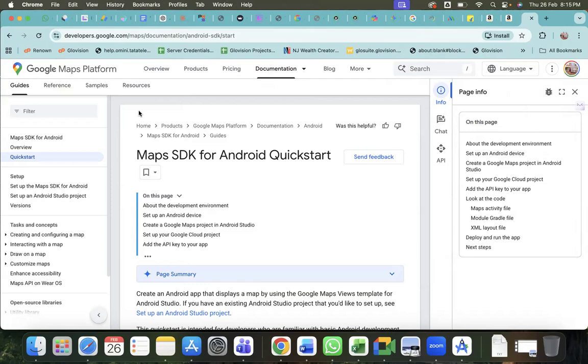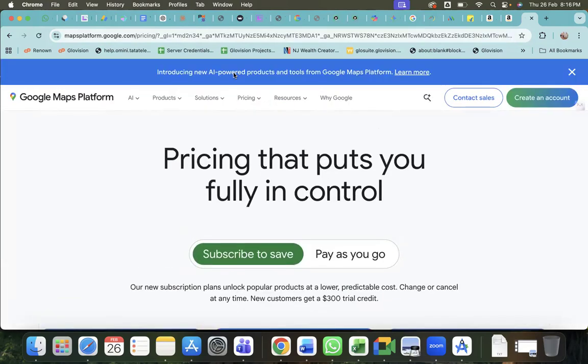If you approach a third-party company like us, providing the Google APIs, because we are an authorized dealer for this in India, what happens is we will bill you and we will pay Google. That is how it will happen. So for that, now we can see the pricing part.